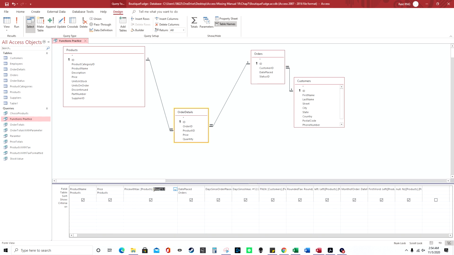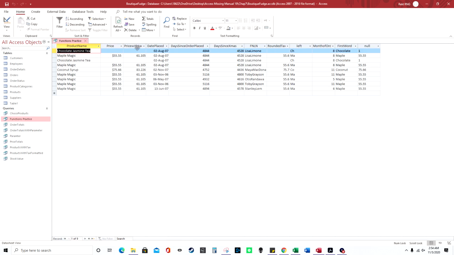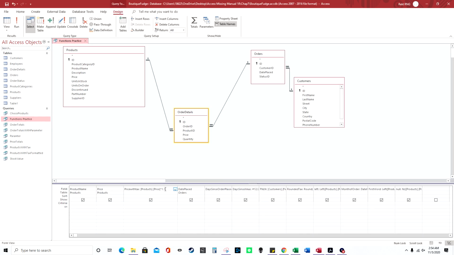So I increased the price in the products table by 10%, and that's what this column returns. If I click run, here's the price with tax, this price times 10% more. That's how you multiply a column by whatever.